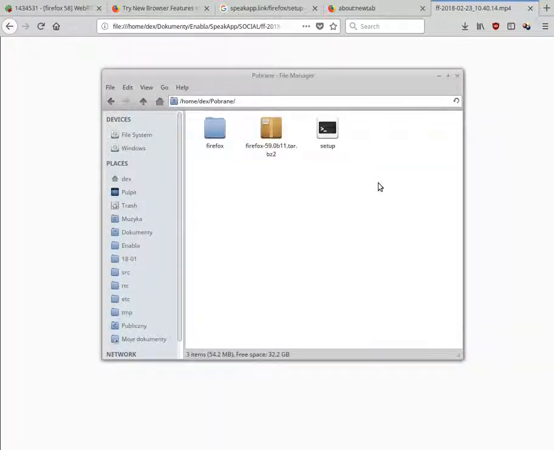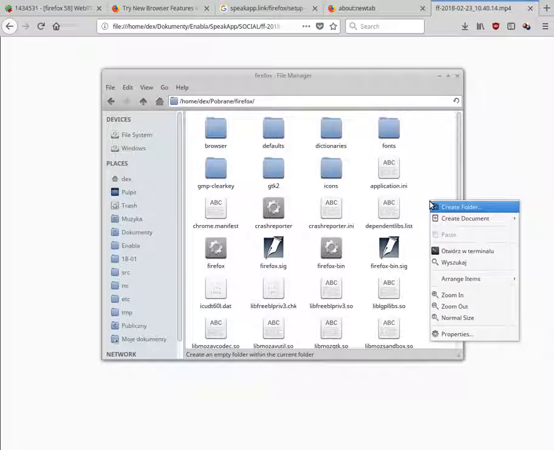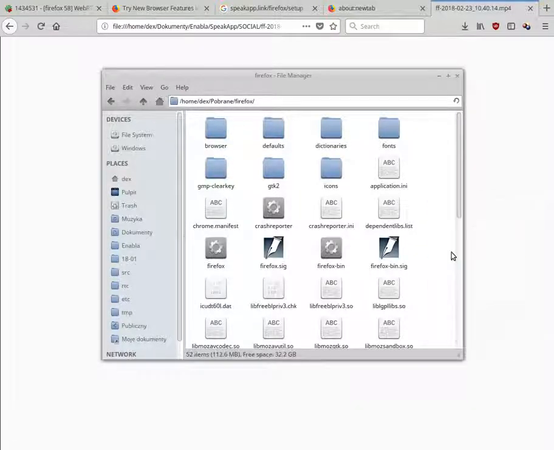And then move the setup script inside the folder. Okay, so go into the folder and open it in the terminal.